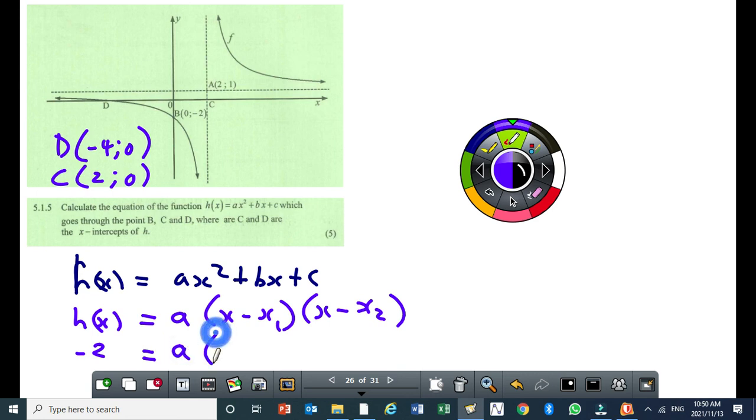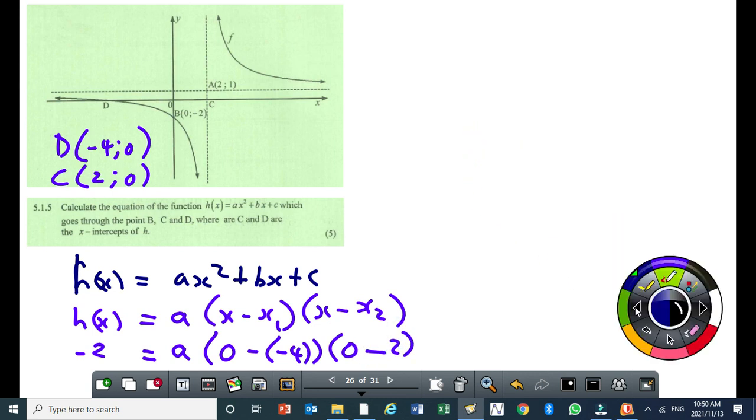So I want to calculate a first. So I'll put 0 where there is x. But where there is x1, I can put minus 4, I can put 2 first, either of the two. I prefer to put the smallest of the two, which will be negative 4. Then where there is x, you put 0. Where there is x2, you put 2. Are you following that? Please, I hope you are aware that the quadratic function has got 3 equations. We have the standard form. This is called the x-intercept form. We also have the turning point form, where you have to complete the square.